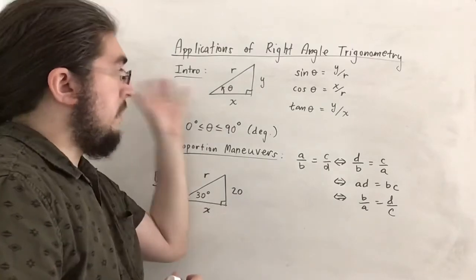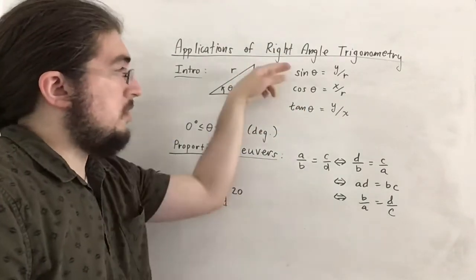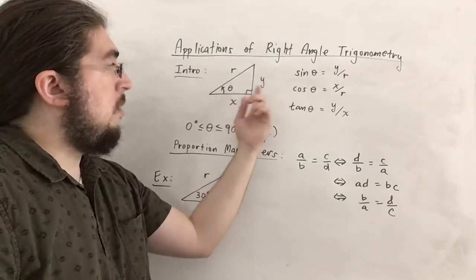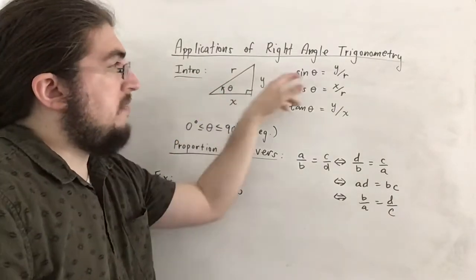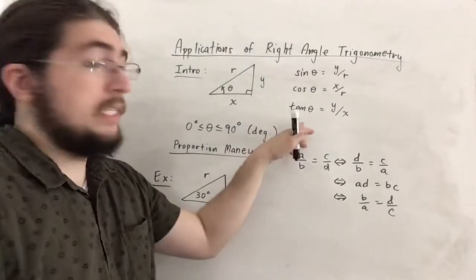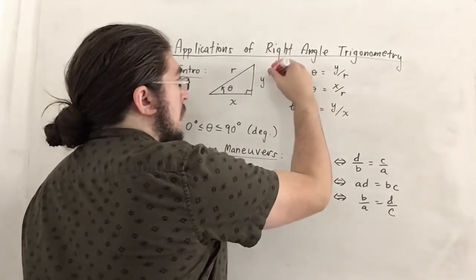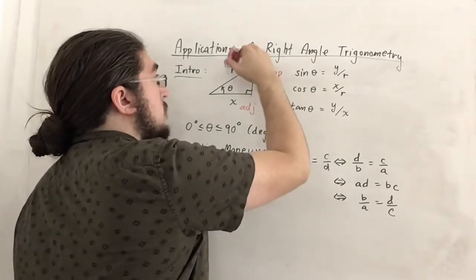So here, the intro of the classic three trig ratios are sine, cosine, and tangent, given a right triangle with the sides y, x, and r with an angle theta. It's a Greek letter theta. Sine of theta is y over r, cosine of theta is x over r, and tangent of theta is y over x. Now, commonly people remember this as opposite side, adjacent side, and hypotenuse of the right triangle.